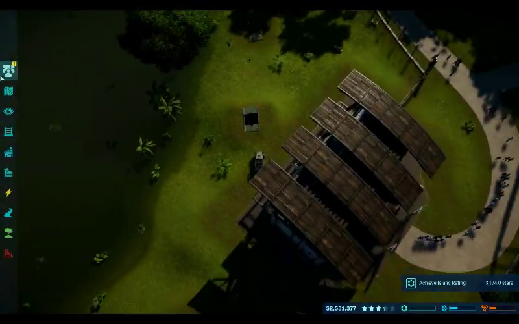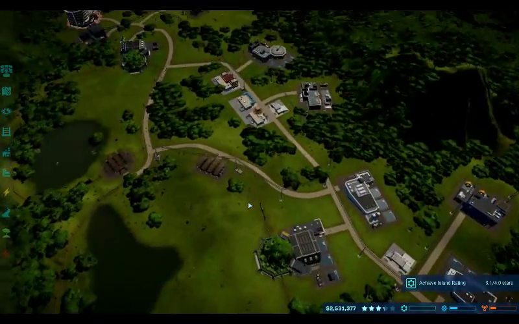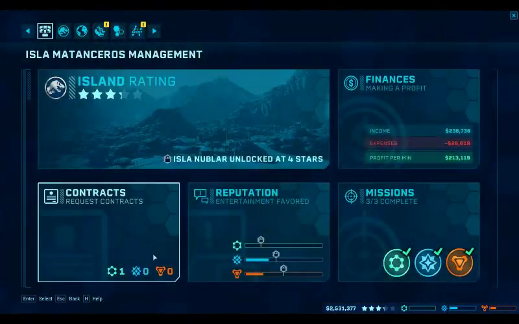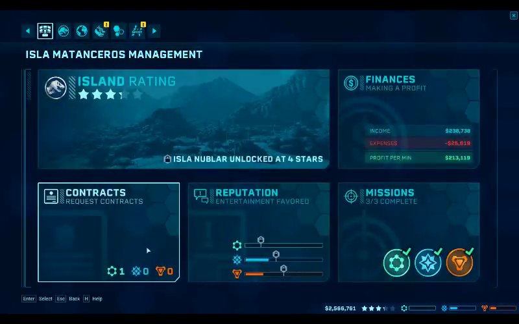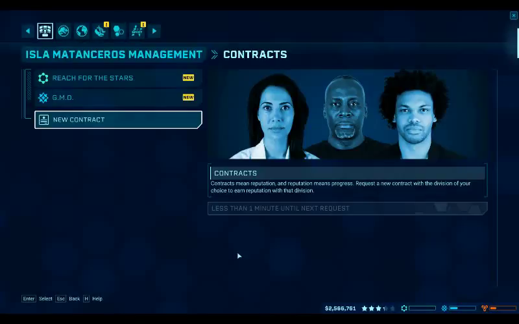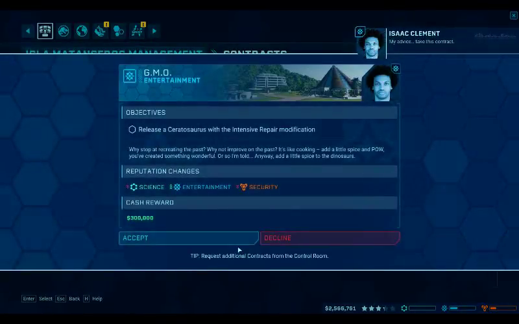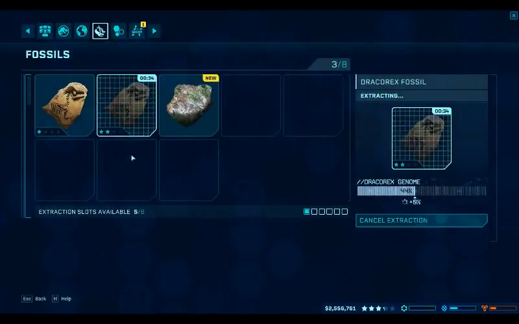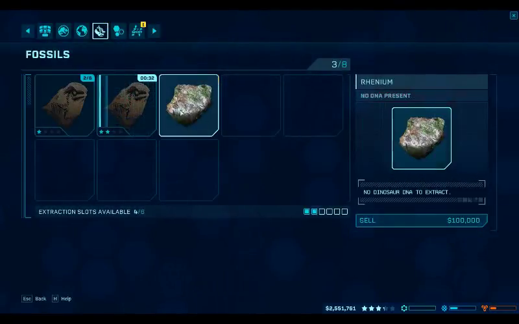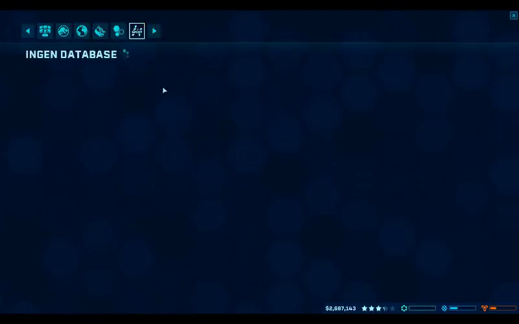There we go. Live bait feeder supplied as well. And I believe we just accomplished that contract. So we're getting up there. Not really quickly, but we're getting there. My advice? Take this release? No, we have plenty of Ceratosaurus. Thank you very much. Plenty of Ceratosaurus.